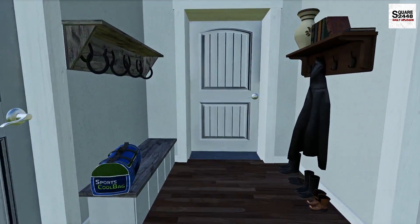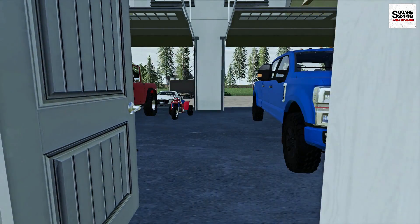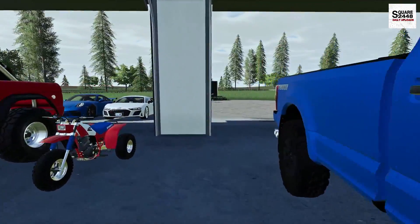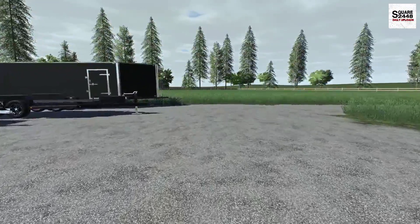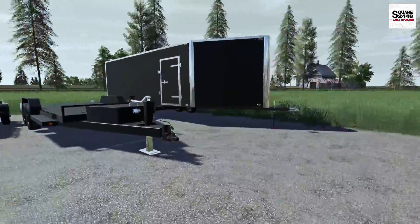I have decided to go with a very unique design for the detached building. It's going to be a 25 by 35 building. We have a section for a garage and the other section will be storage, and then alongside the entire back we have an area for all of the trailers.